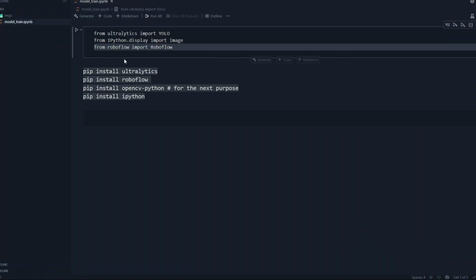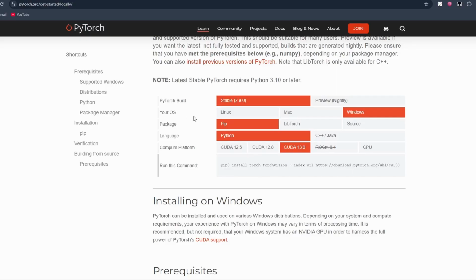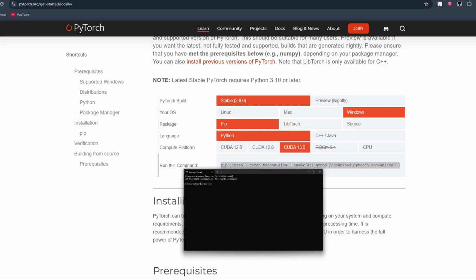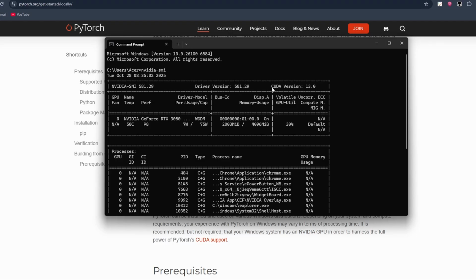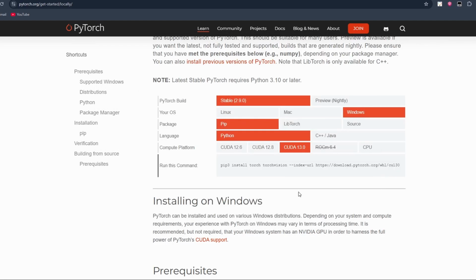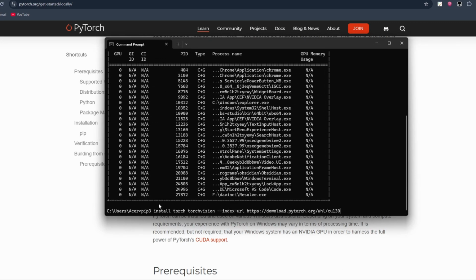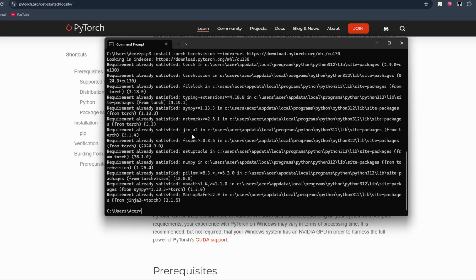At first, we need to import some libraries in our project, and I highly recommend training your model on a GPU. To do that, just visit the official PyTorch website. I will put all links in the description and take the command from the field below. If you don't know your CUDA version, you can check it in the console. To do that, just run this command. I have CUDA version 13, so I will download the version for 13. It's a kind of heavyweight library, so give it 5 minutes to load.